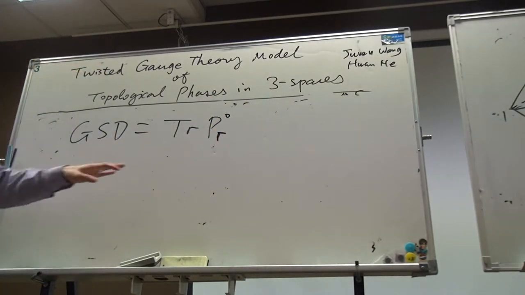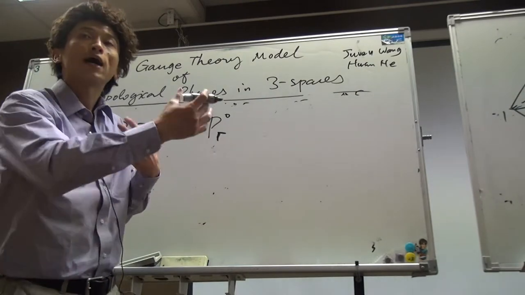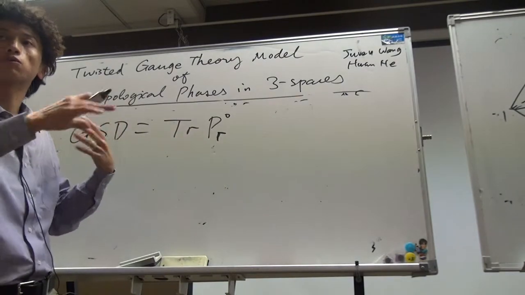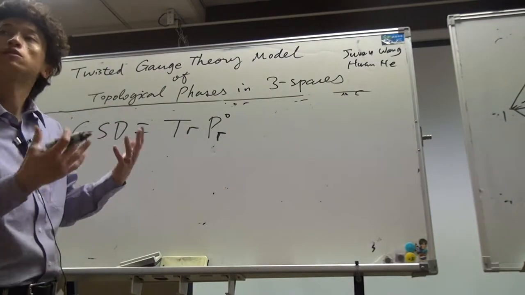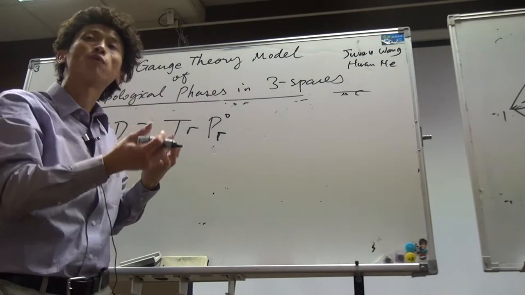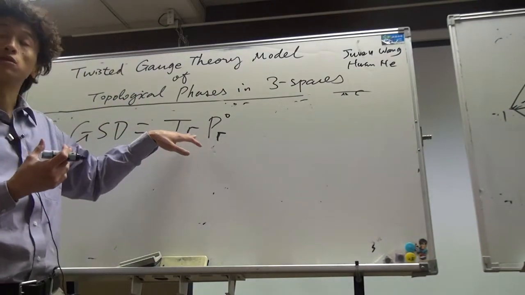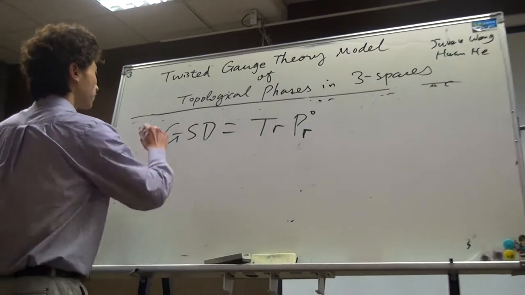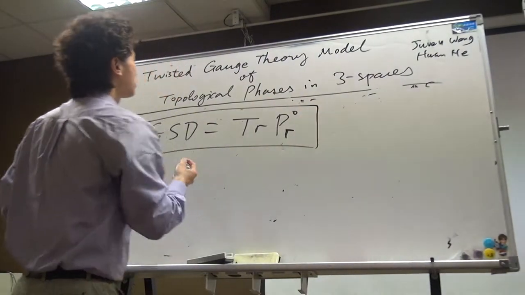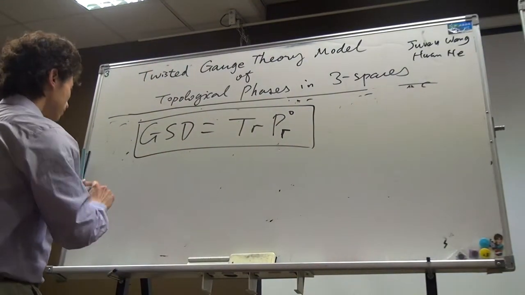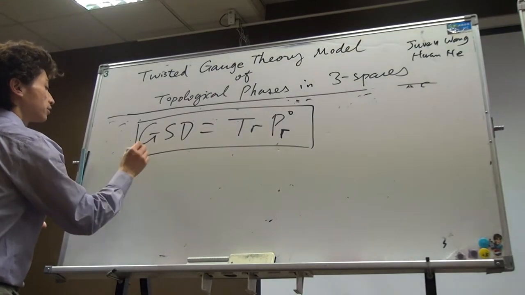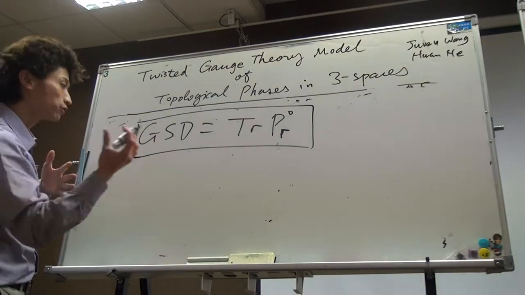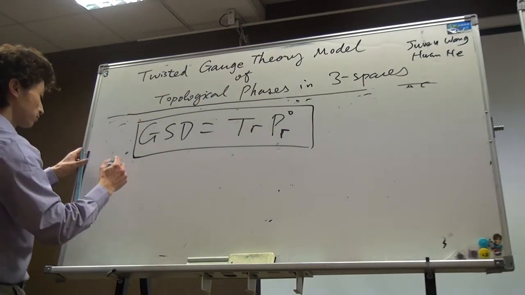Ground state degeneracy would be just a naive trace of the ground state projector. Take the trace. And it doesn't matter which graph, which lattice you are taking the trace on, because it's invariant under changing the graph. So for any particular construction, you can look for the simplest graph possible to do this computation, and this is what I'm going to show to you next. So just take the trace, you get ground state degeneracy, and the ground state degeneracy of topological phases is better defined on closed surfaces, or closed manifolds, now because we are in three-dimensional space.